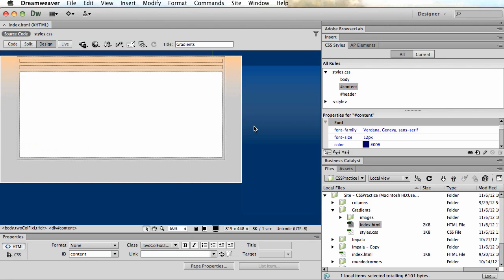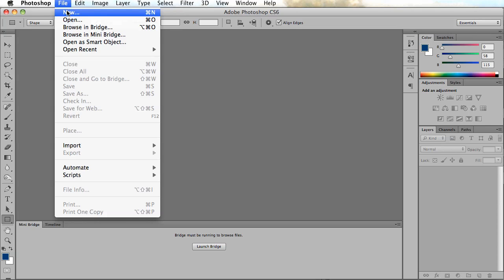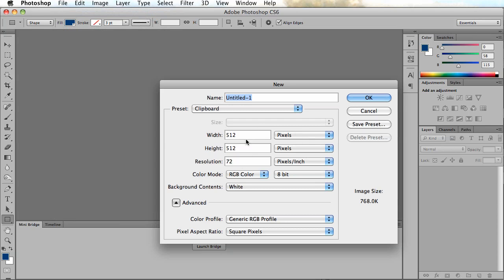Okay, so we'll look at building that. In Photoshop, I've got to create 2 backgrounds here. So I'll go into Photoshop, do a File, New, and in this case we'll do a pretty big canvas, not a huge one, but let's do like 700 by 500 just for display. Remember to use your sizes in Dreamweaver, the default sizes. Okay, and then click OK.